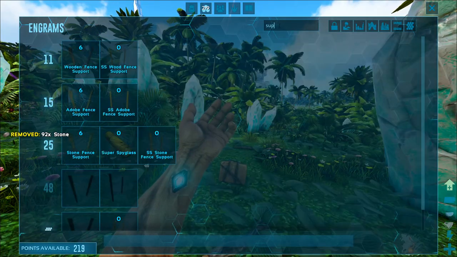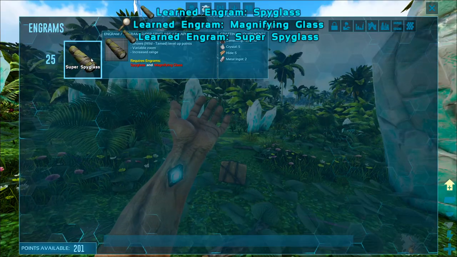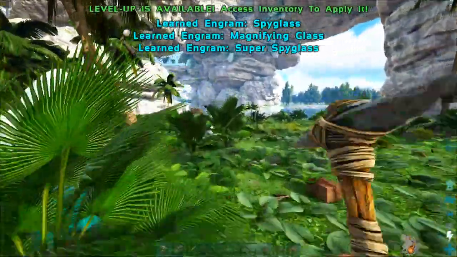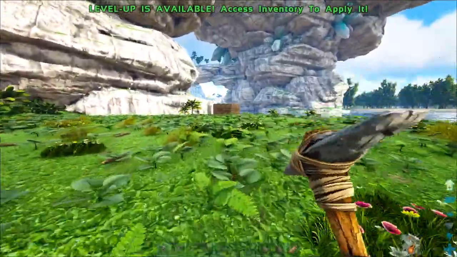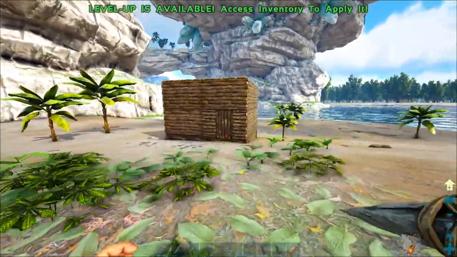Let's look at Super Spyglass, which is a mod I have. Oh yeah, we could do that pretty soon-ish. Okay, that's enough for now. We'll make this hide armor as well. Get us all kicked off and raring to go, dude.